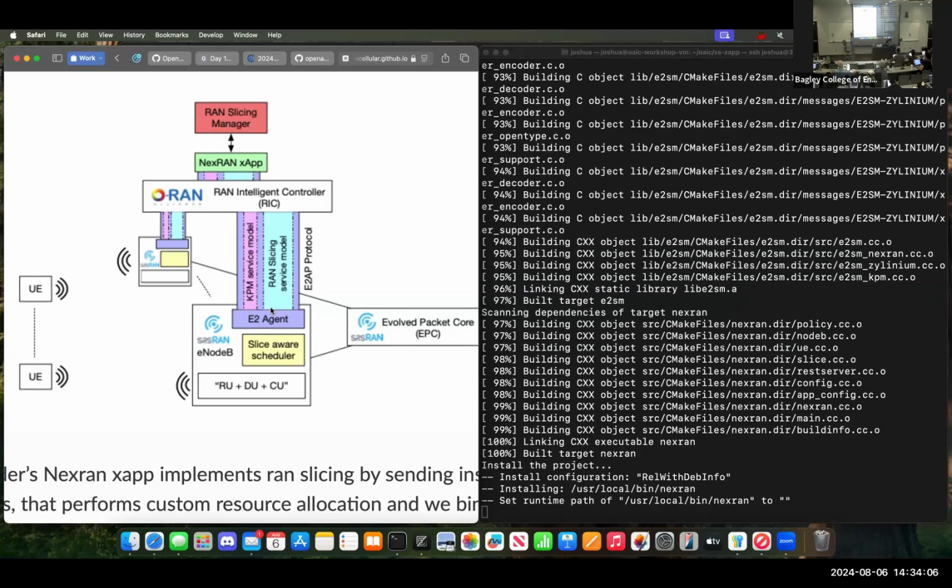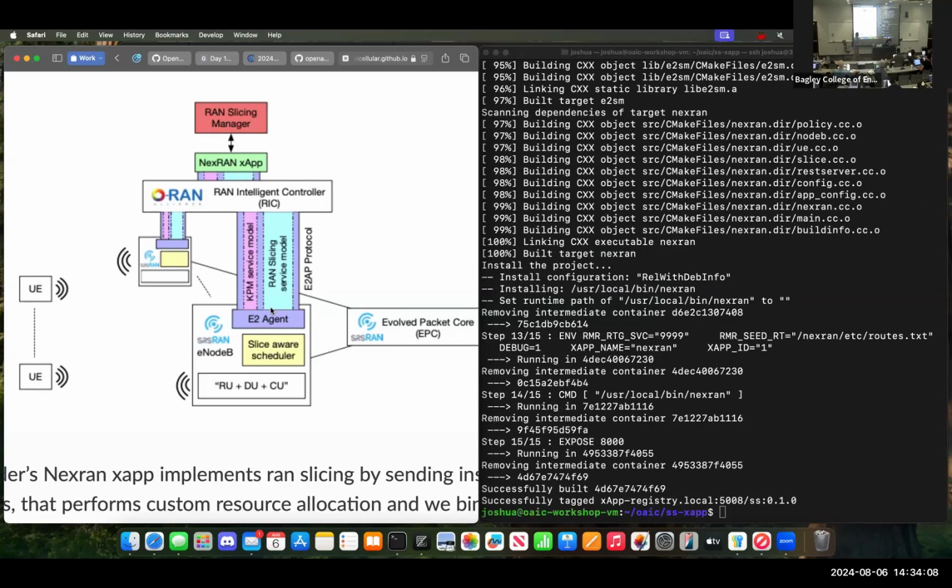So I want to show you quickly how I would run a different slicing configuration. And actually, as the xApp is running, I can update the slices, I can unbind a slice, so I can rebind.